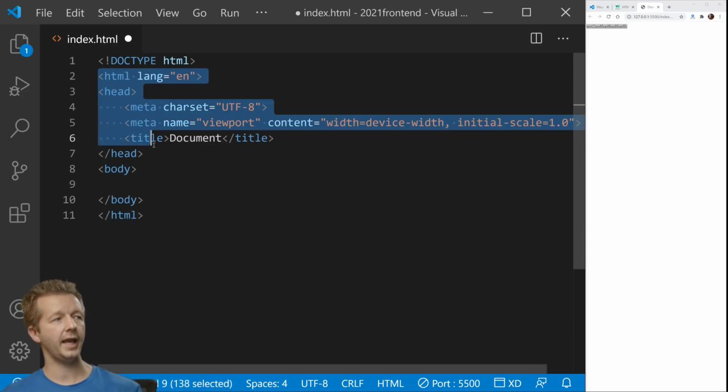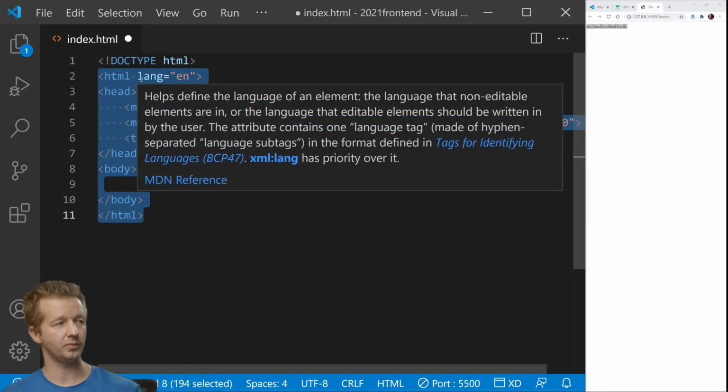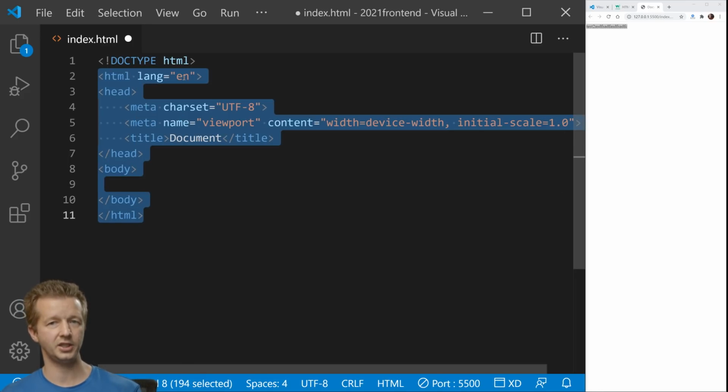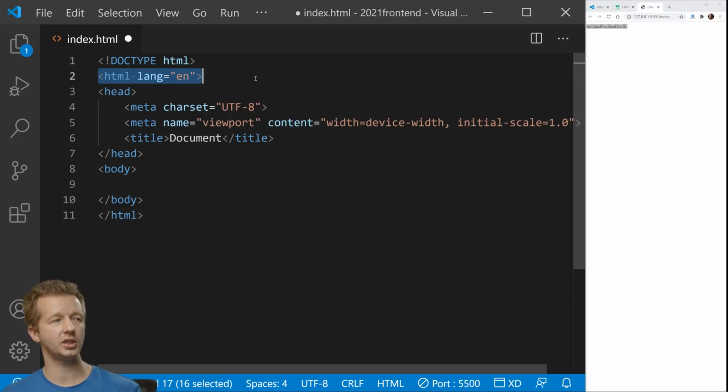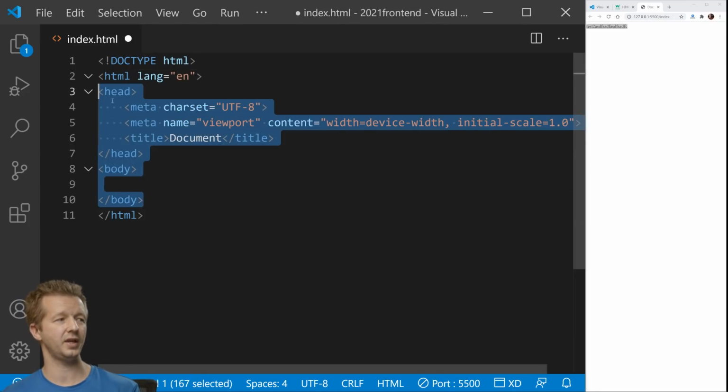Well, when it comes to the HTML on line 2, which is generally where you see the HTML tag, this is a closing tag. It's not self-closing because we see HTML opened up here, and then we also see it closed down here. All right, and so we have all this stuff in the middle.